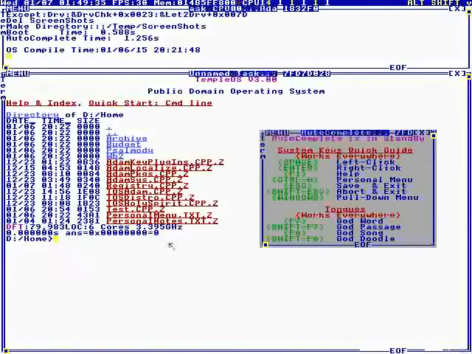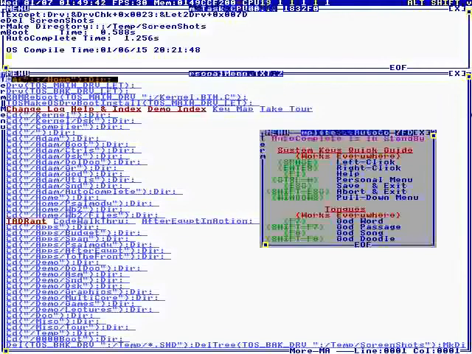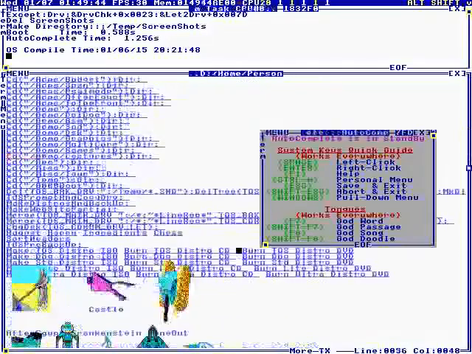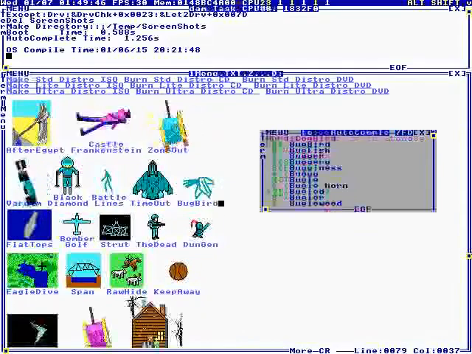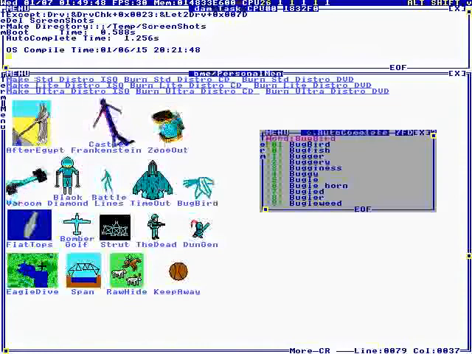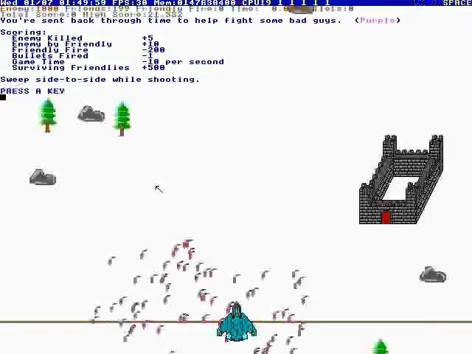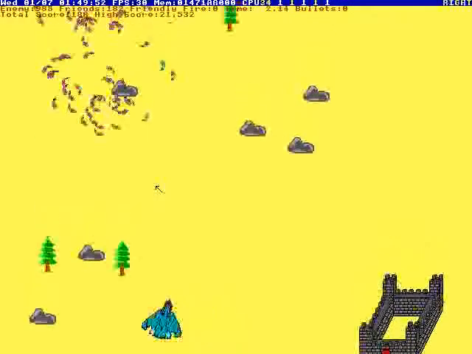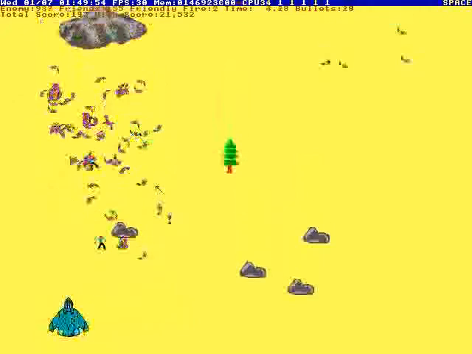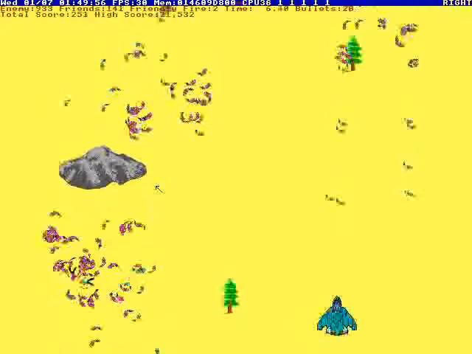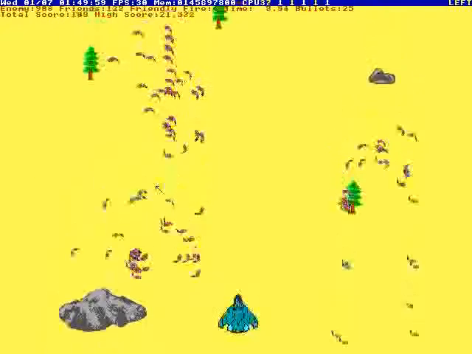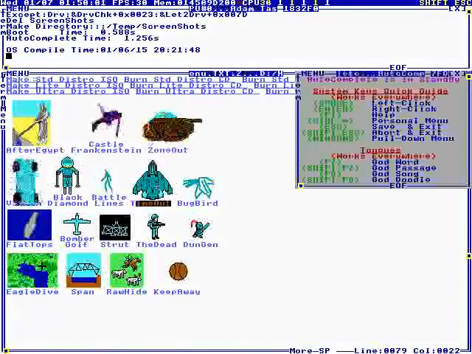Now it looks like it's command line driven, but if you want, you can click on the menu and then go over to the scroll bar and then scroll down, and then you can start a game or something. Click, this is a game. The games are all keyboard controlled. This is like Defender, but flat.